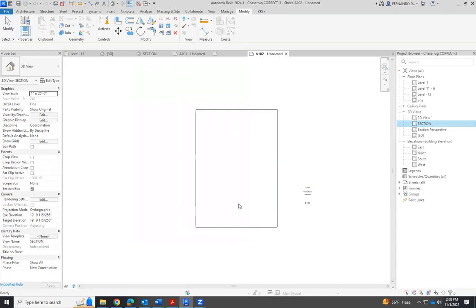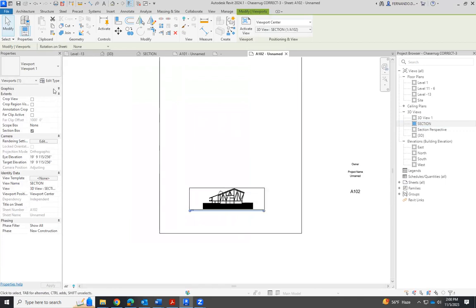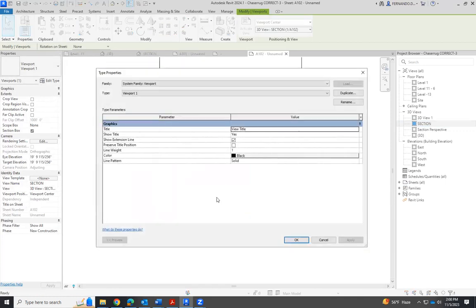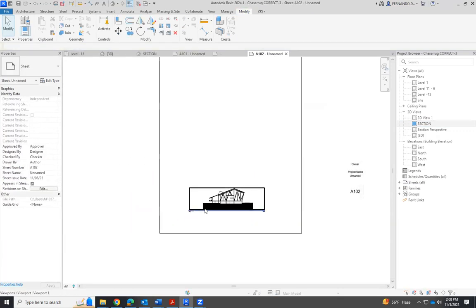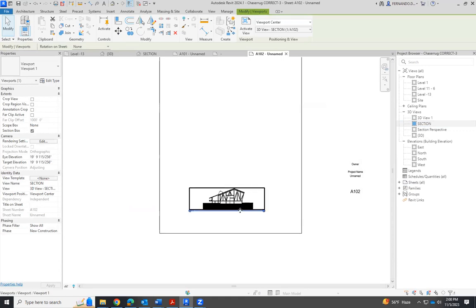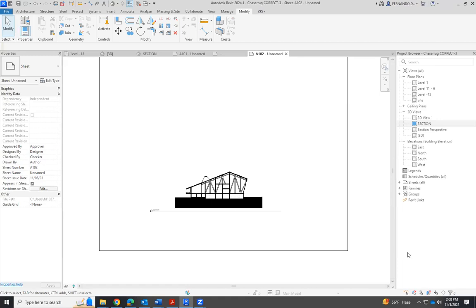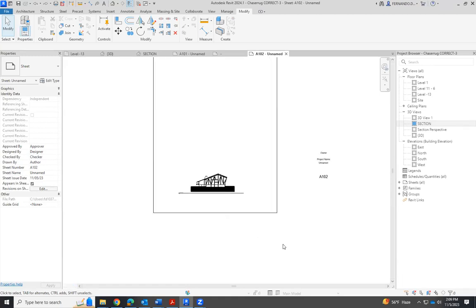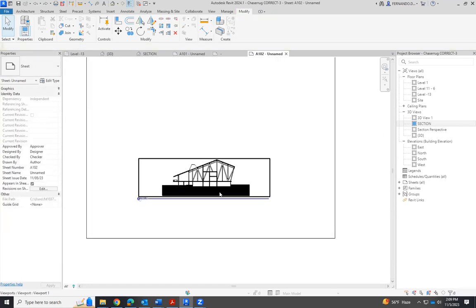So now I drag the section. The scale is too small, so I can make it bigger. I can't control the scale here on this viewport because it's a 3D view.